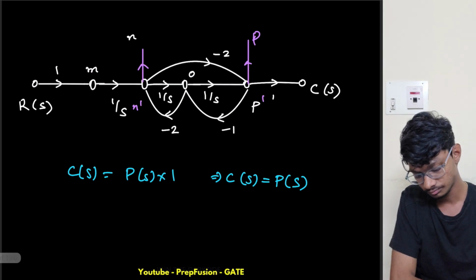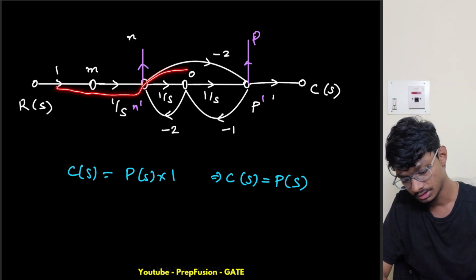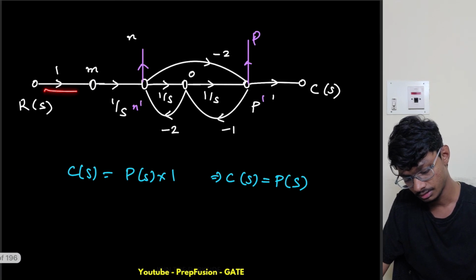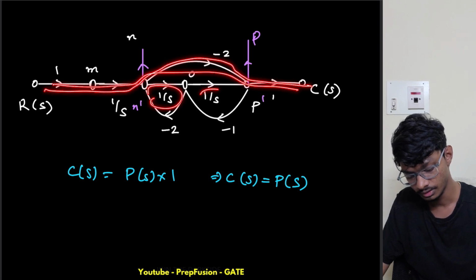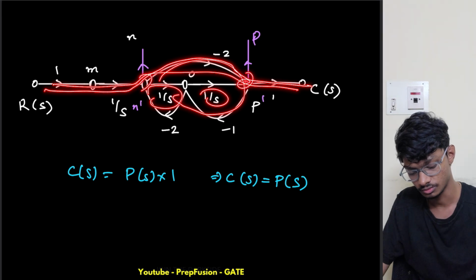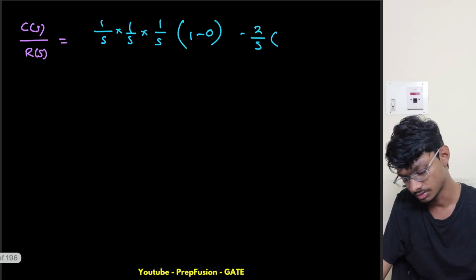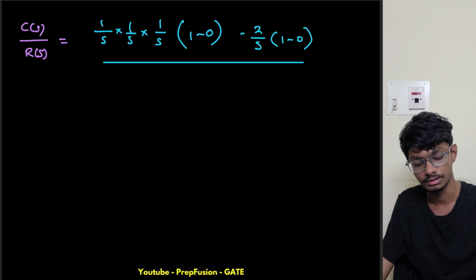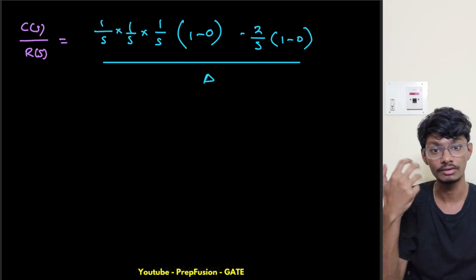Now we have another forward path gain, right? So this is the other forward path gain. The other forward path gain is 1 by s times minus 2 times 1, so basically minus 2 by s. Again, if I remove this forward path, we will not be left with any loops because these nodes are common. So this will again be 0. And delta, I won't calculate, because if I take the ratio of these two transformations, the delta will anyways get cancelled.